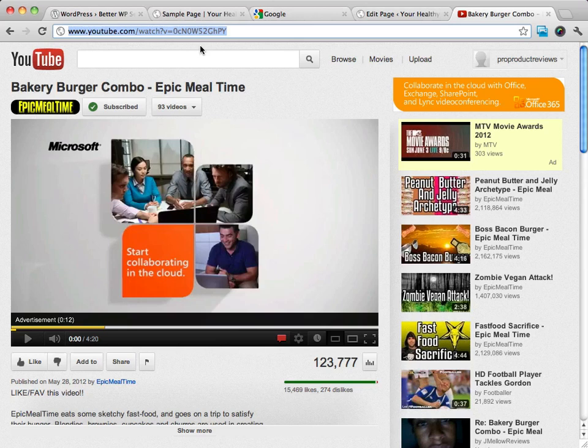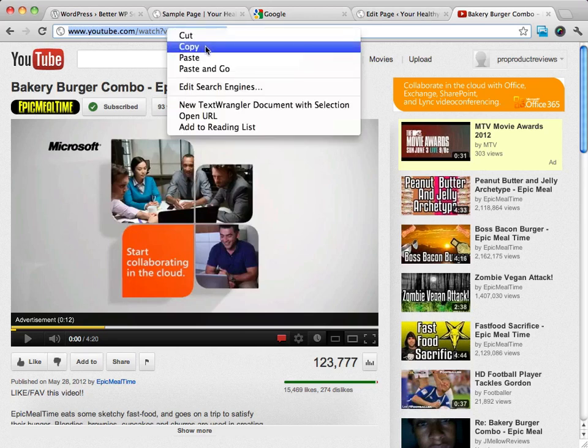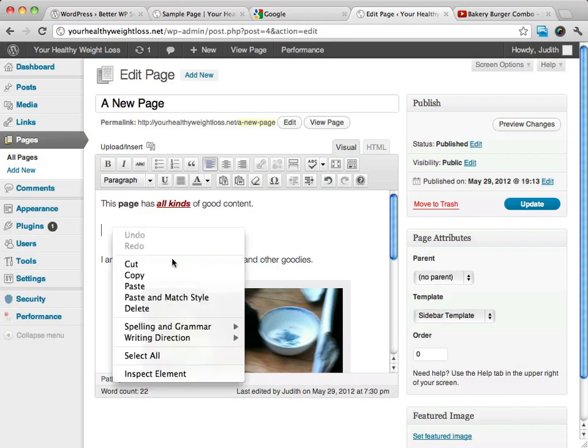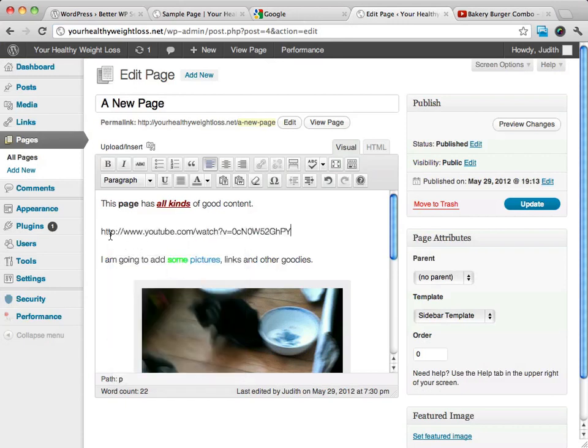Now, there are a couple ways that you can do it, but the absolute easiest way is just to go ahead and copy the web address. Copy the URL address, okay? All you want is youtube.com/watch?v= and it's going to have, it's like 10 digits, okay? You just want to copy that address right there. Copy it, and then all we need to do is paste that address.